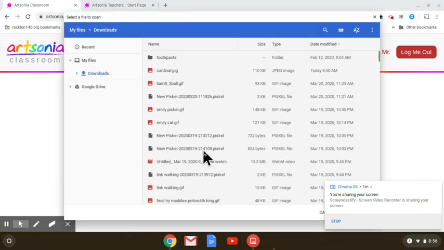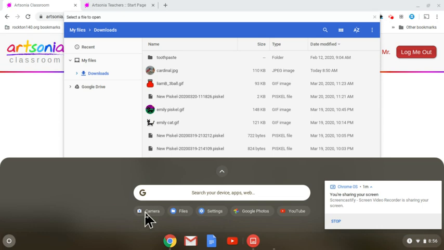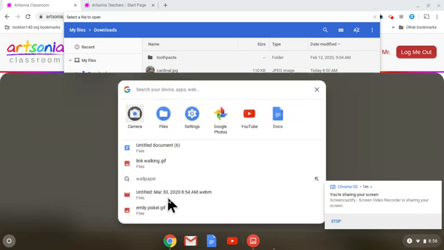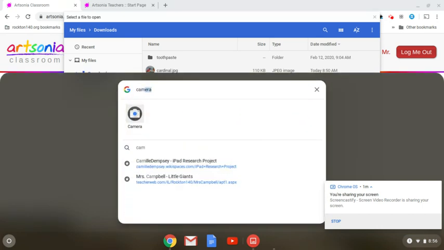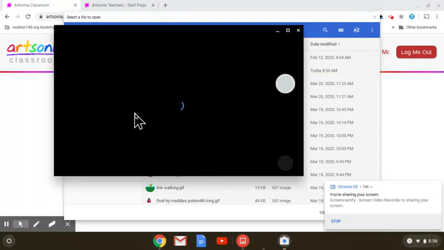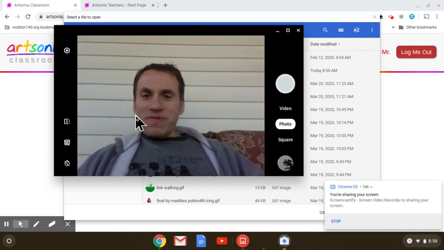Now we don't have anything photographed right now, so we're going to have to add that to our Chromebook. So we're going to use the camera app. So to find your camera, click on the lower left-hand corner or your launcher button, wherever that might be on your screen. You want to find your camera, so you can just start typing it. It will pop up. That opens up my camera.